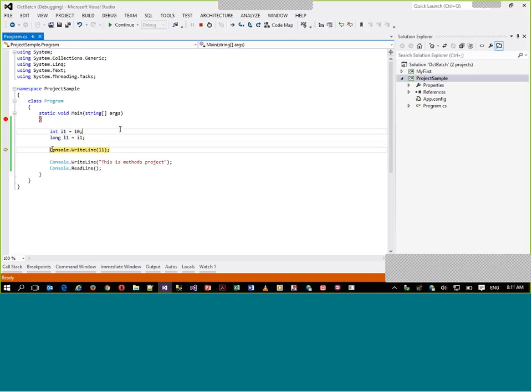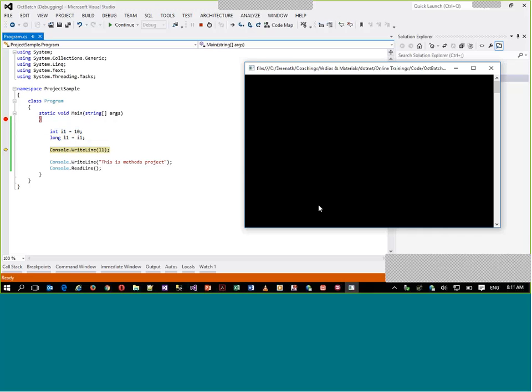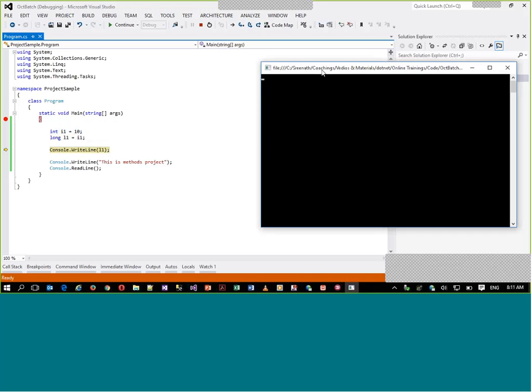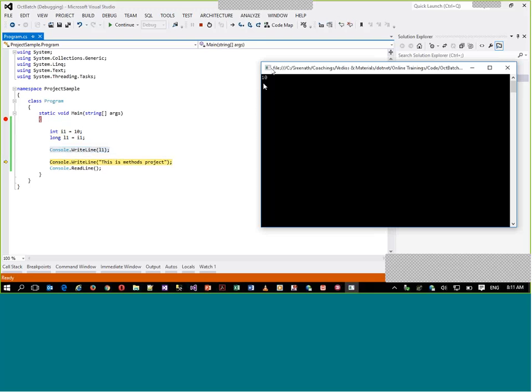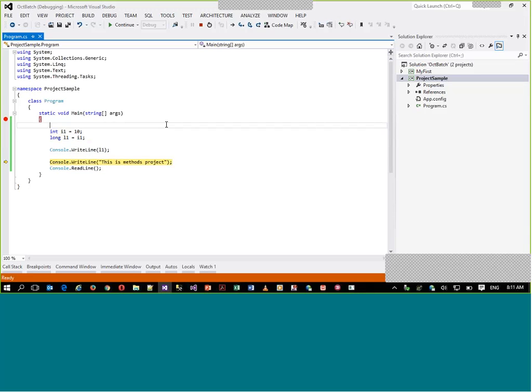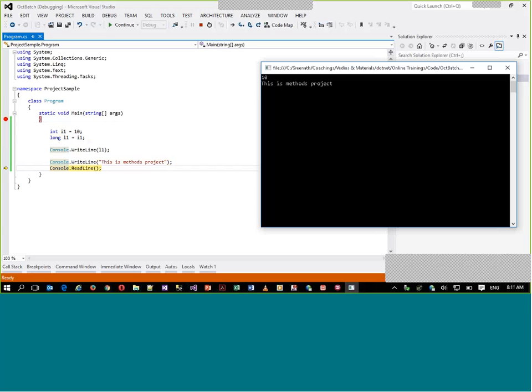Now it is going to print. See, let me keep this console aside. Now we are at console.WriteLine, which means we are at that statement. When I press F10, this statement got executed, and if you go back, you can see the value got printed. Similarly, press F10 again and go back again, you can see. This is what is called debugging.